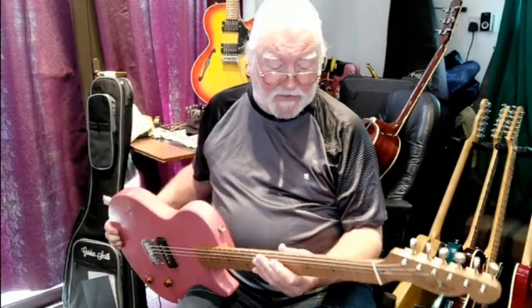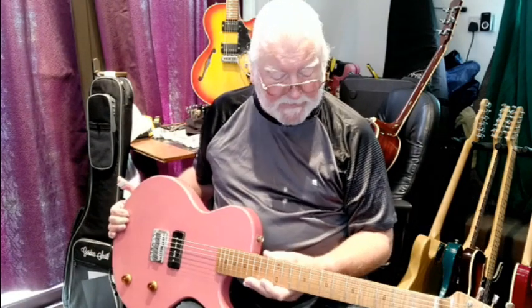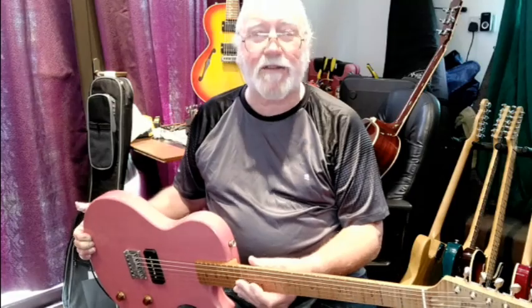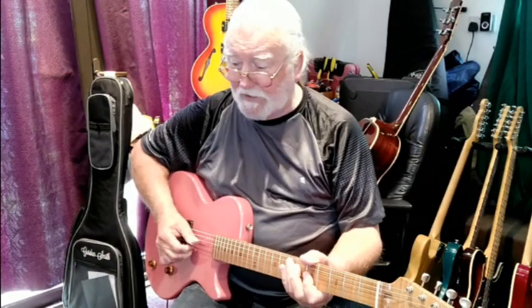The shape of it, I would say, would probably be a C shape. Not too thick at the sides, what I call the shoulders of the neck, so it slopes away. It's a very, very comfortable satin finish, and altogether a real darling.